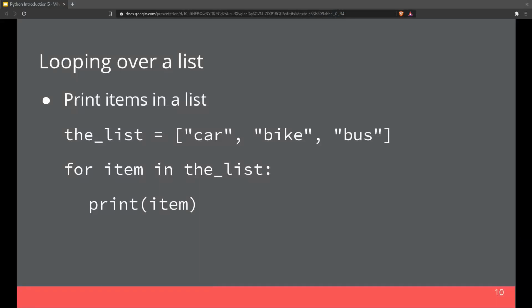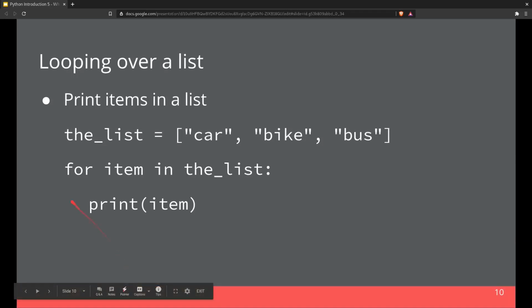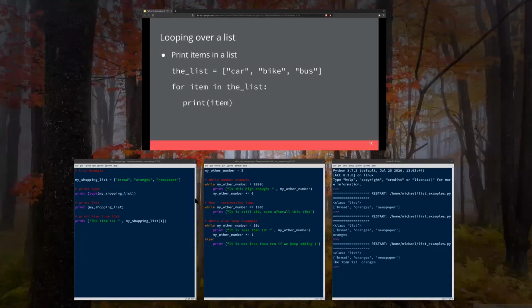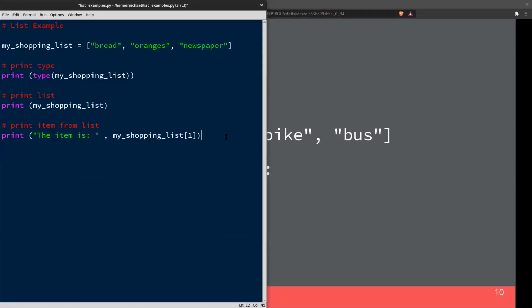So to print the items in the list, we can just run a simple for loop. We come up with a temporary variable for item, and we use the keyword in the list, print item, and it will print them out one at a time. And we can easily run this on our example list. Looping over a list.